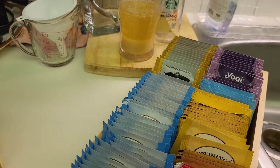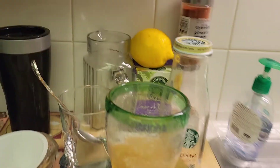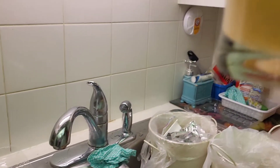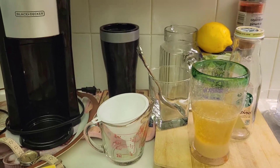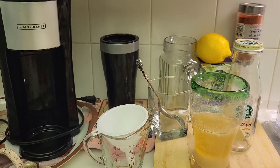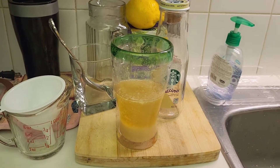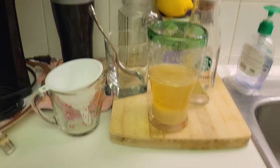One thing I wanted to explain: I think I know why some people who've done the lemonade cleanse prefer to squeeze their lemons glass by glass. Can you see that? All that grainy lemon in the bottom — that's been sitting in the fridge for about three days, and that's what happens. Some people don't like drinking it like that. You can strain it; you don't have to make it glass by glass. But it doesn't bother me — I just chug it.